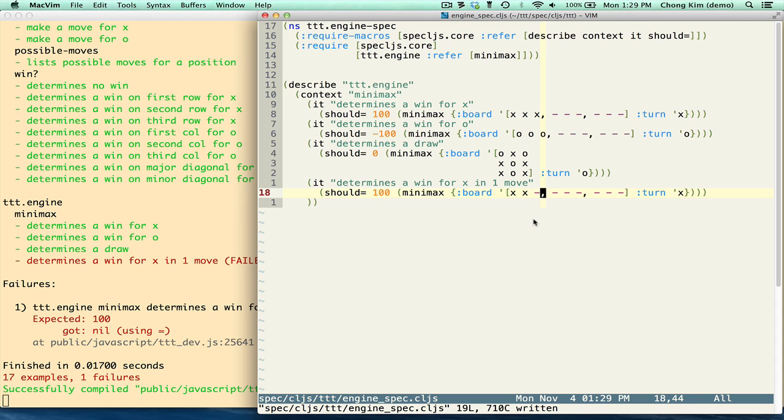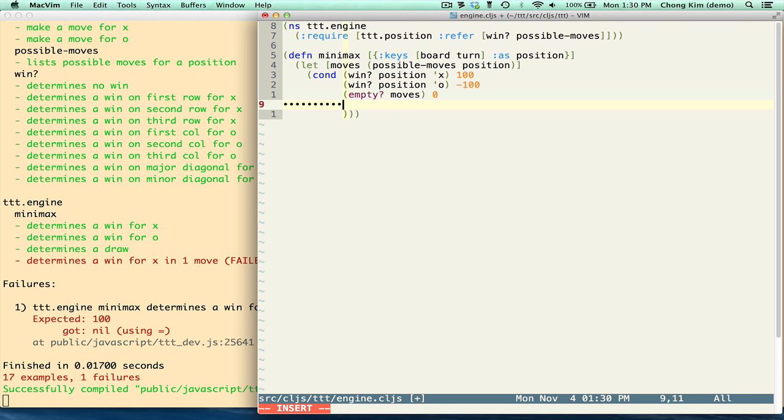Okay, so now we're going to write the recursive part. So when we're writing the recursive part, we have to assume that minimax, the function, has already been written and that it works. And we have reason to believe that because the base cases are handled. And this is one case removed from the base case. So if an x was put over here, then it would be one of these base cases. So how do we do that? Okay, so we'll put in the else clause, and we'll start off with the moves.